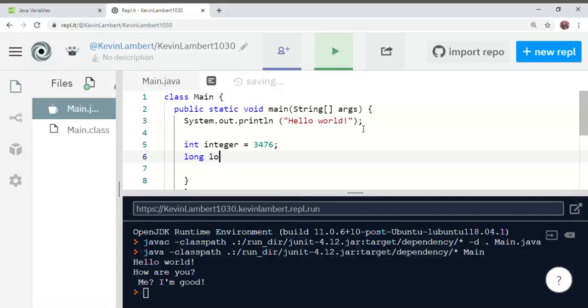That's a long. You also have a short. If we know that the number we're going to put here is less than 32,000, then we can use short. It saves only 4 bytes of information to save this in, so we'll name it shorter, and we can save up to 32,767 there. That's the largest number we can save there. So that's short. Once again, I'm giving you guys a cheat sheet. You can look at that. That's why I'm flying through these.